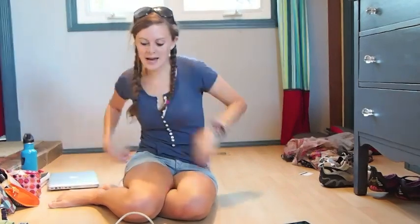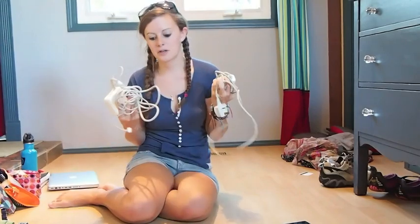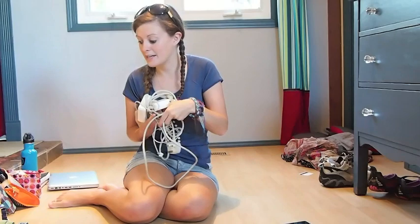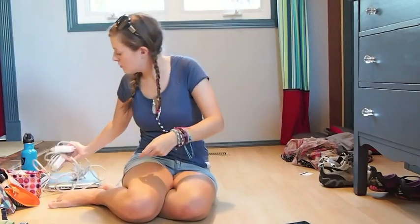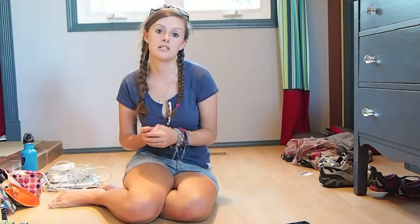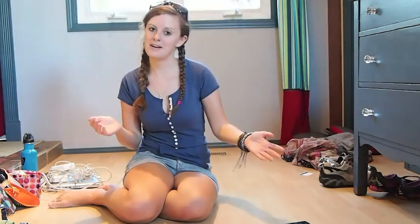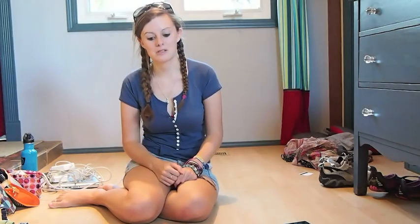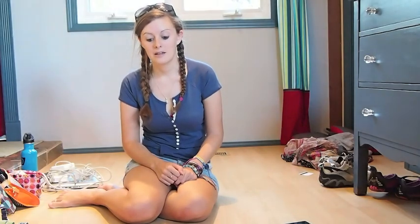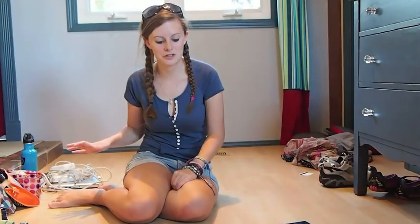As well as the MacBook, I also carry two MacBook chargers because I break them really easily, and there are not many Apple stores around the world. It happened to me in the Philippines: one of my chargers broke, and the island I was on did not have any Apple stores, which meant I had to book a flight the next day to a nearby island just to replace my charger, because I had a deadline I needed to meet and I didn't know anyone with a laptop around me. So yeah, I always carry my backup chargers just in case.